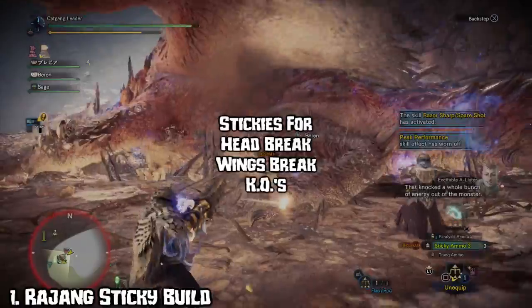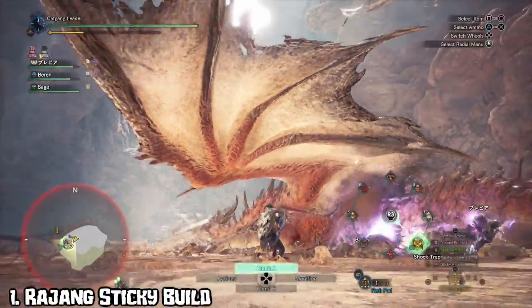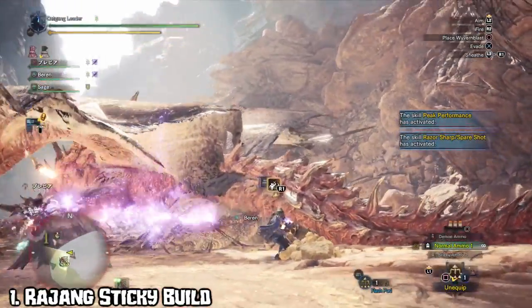You can also support your teammates by getting KOs during the hunt. But please don't get a full team of sticky players, because you will have no damage to kill Safi. One sticky player is absolutely enough to break the head and both wings on his own.